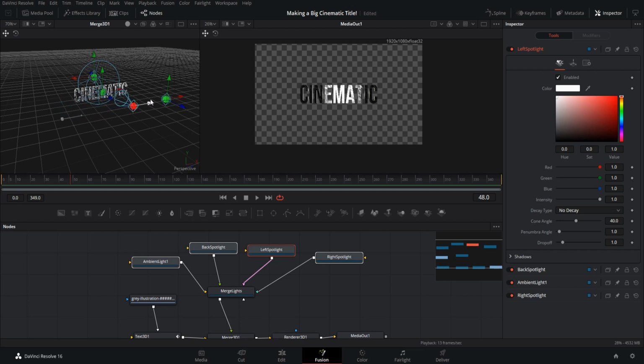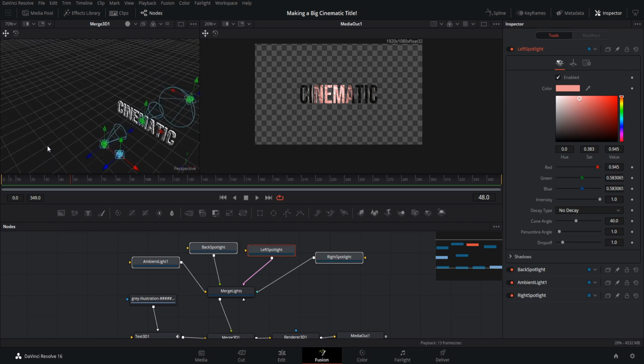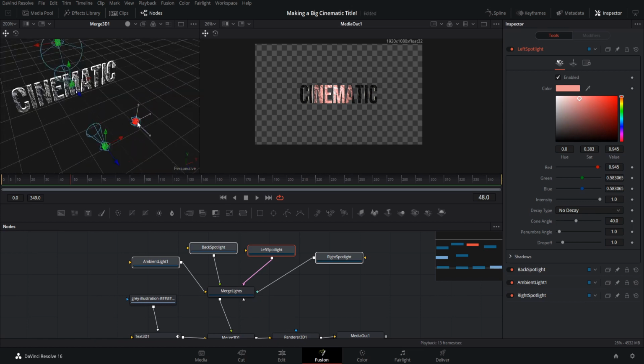So with this texture, it actually looks really cool with this white light. We can test and play around with it a little bit. Maybe you want to try something else, like a little bit red. And then with this other spotlight, we can bring that in here. Oh, it doesn't seem to be pointing. Oh, I'm actually not sure what this is. I've been moving it around, to be honest.